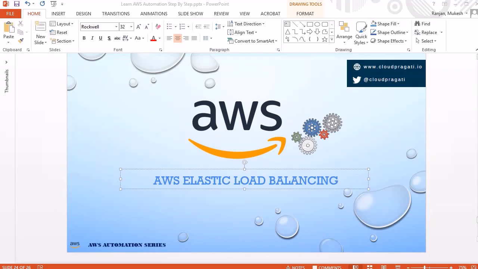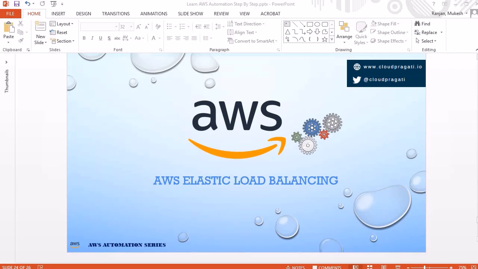In this session we are going to look into elastic load balancing. In this aspect we will learn what elastic load balancing actually is and what the benefit of a load balancer is. We will look into how an elastic load balancer works, and we will also configure an elastic load balancer in this lab. But prior to jumping into the lab, I wanted to give you some overview about elastic load balancing.